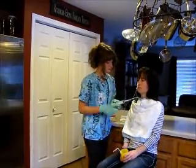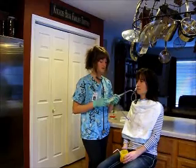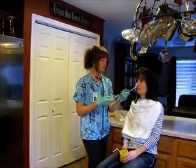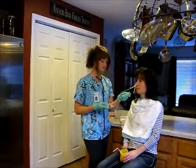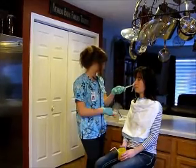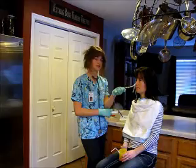Now, another check that I can do is I can aspirate 5 cc's of gastric secretions, and I can take that and I'd have some pH strips, so that I could test the pH, and if it is between 0 and 4, I know that I'm in the stomach where I need to be.